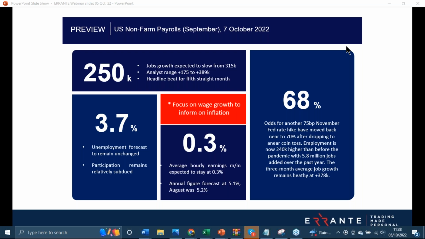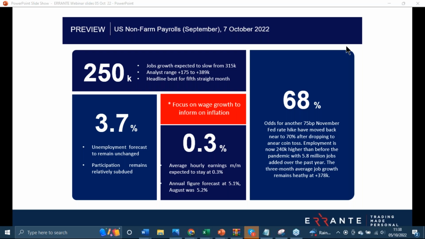Flip side, certainly if we get a solid report, that risks worsening the sell-off in bonds and the sell-off in equities, as the bets for a more aggressive Fed ramp up. A 75 basis point hike would then probably go above 70% chances, and that would obviously boost the greenback and knock this pivot idea.